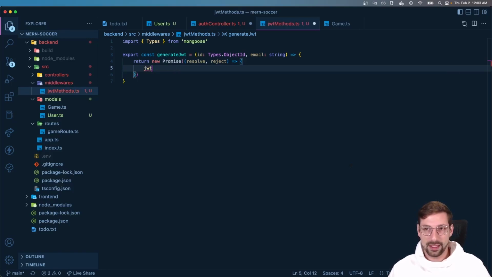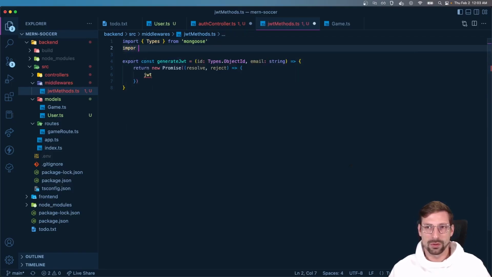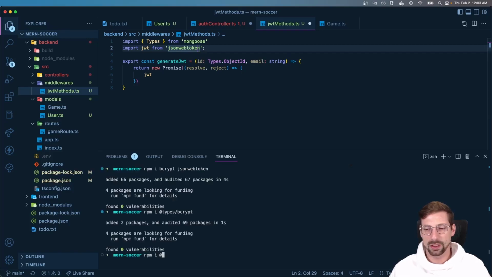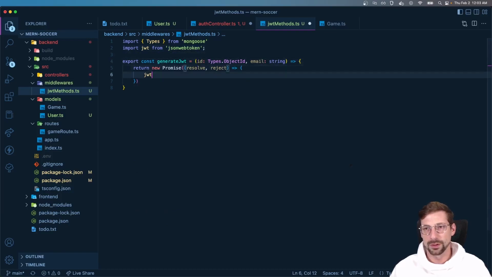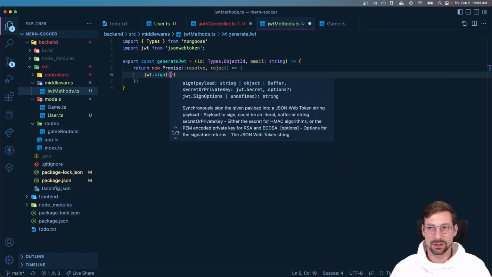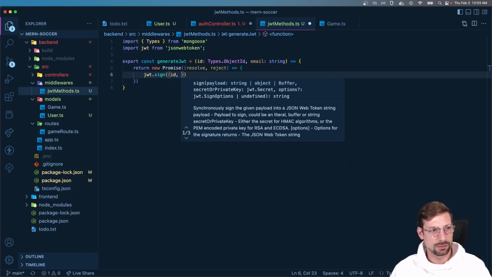So with that, by the way, we also have to import the JWT library from jsonwebtoken. I'm just going to call it JWT because it's shorter. Also going to install the types, so just make sure you do npm i @types/jsonwebtoken. I have the VS Code suggestion, but in case you guys don't get the suggestion, that's how you do that.